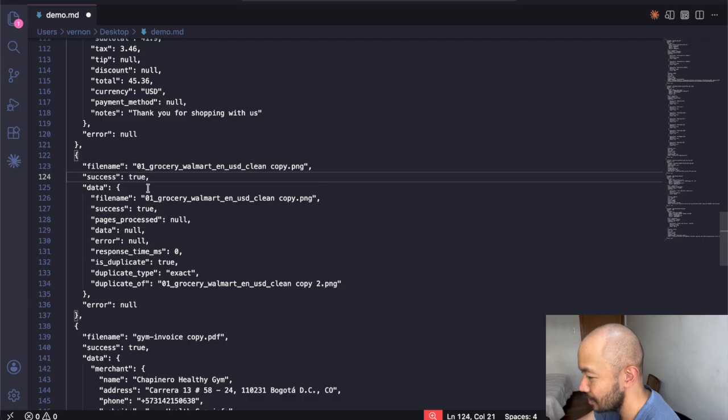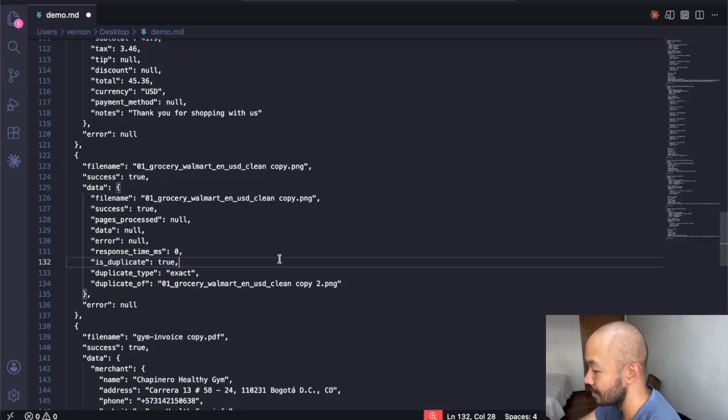And you can see here in the data object, it says is duplicate. Okay, so there's a Boolean value and it says true. So if it detects it as a duplicate of a previous receipt, it's gonna set it to true, and duplicate type is exact. Okay, and it shows you which is the duplicate.